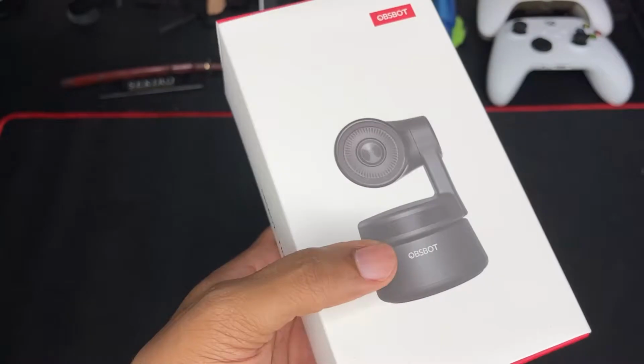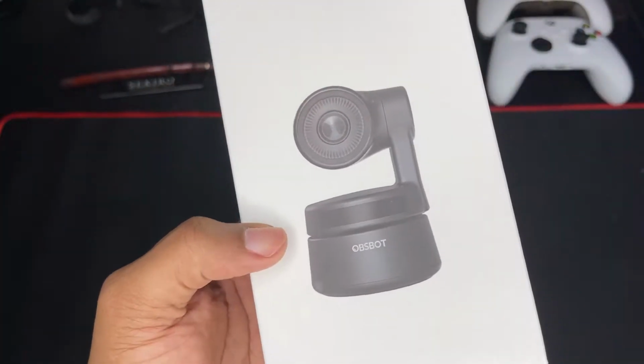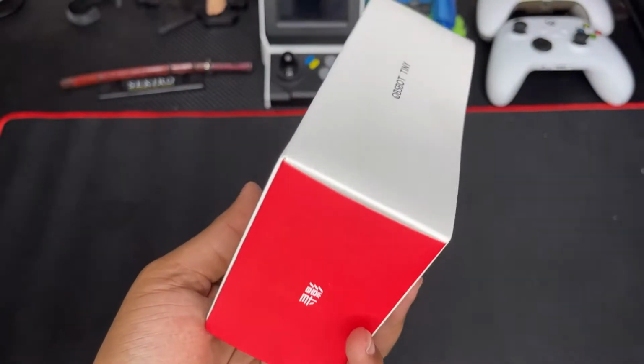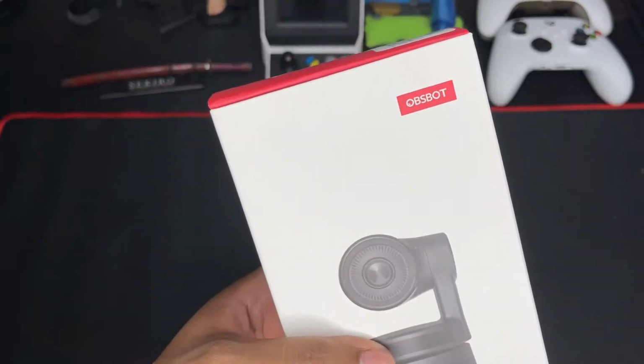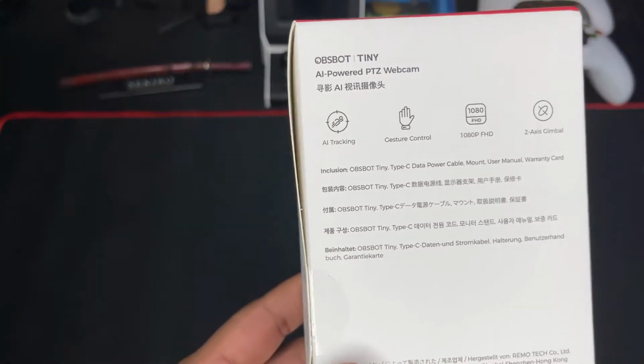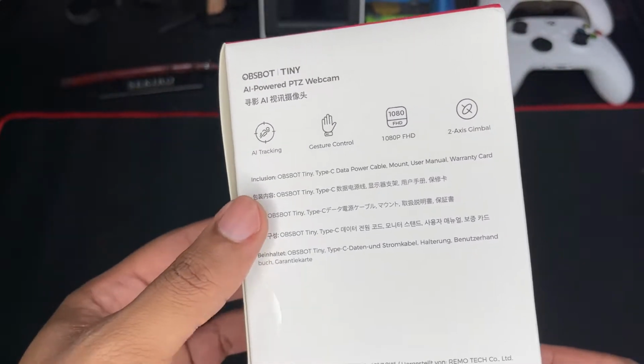Okay, we got the OBSBOT Tiny here, or OBSBOT. This is a camera that actually tracks you and uses hand gestures as well. I've seen some demonstrations of that, and this is pretty neat. It's about $200 at the time of this recording, a USB camera that you can utilize, and it allows you to do quite a lot.